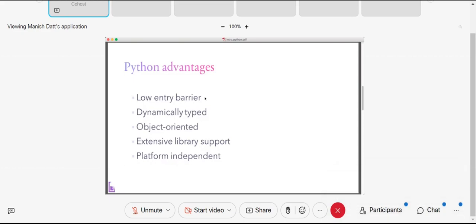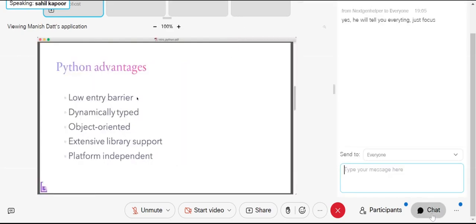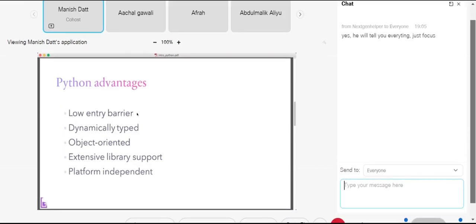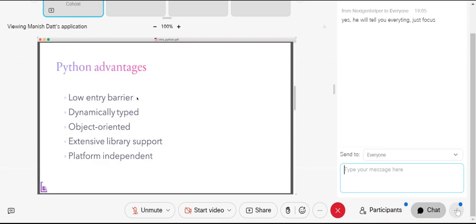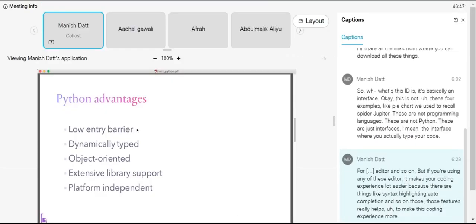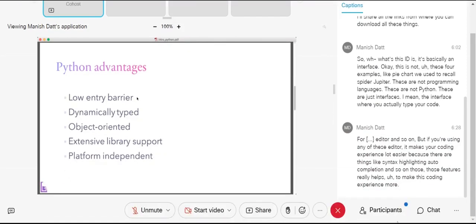like C++ or Java or traditional languages, they have very strong syntax. You have to understand the syntax before you can actually code. But today you will see that Python is pretty much in plain English, and even if you don't know it from day one, you can start coding, and you will see that today.